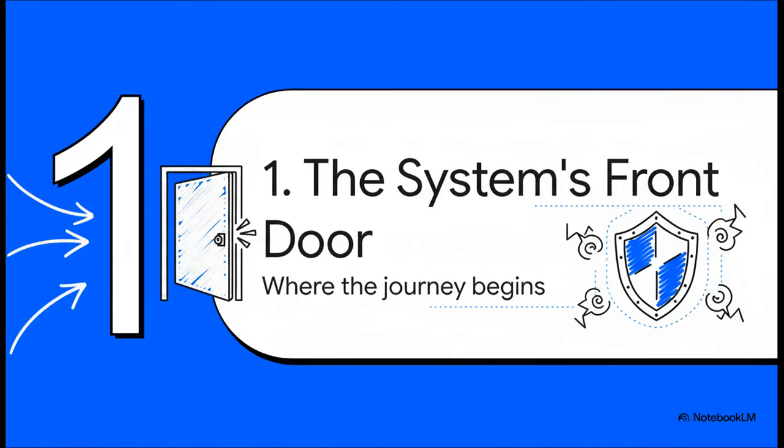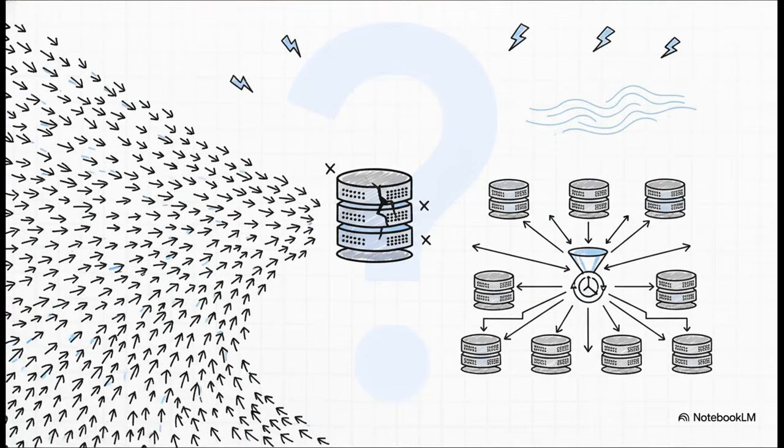Okay, first stop, the front door. Every single request from the outside world, whether it's from a web browser or a mobile app, has to come through this single point of entry. This is our system's welcome mat, but it's also its first big test. And that test is all about scale. We're not talking about one person showing up. We're talking about millions of requests all banging on the door at the exact same time. If they all rush one server, it's going to get trampled and fall over, guaranteed. So how do we manage that chaos and keep the lights on?